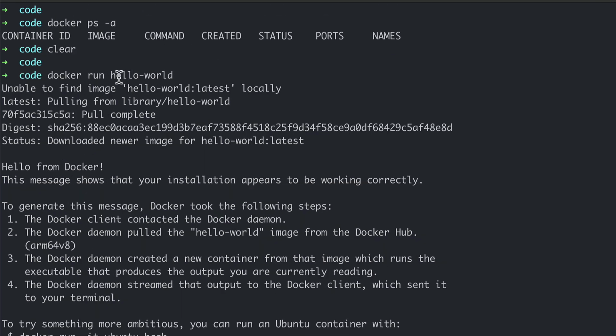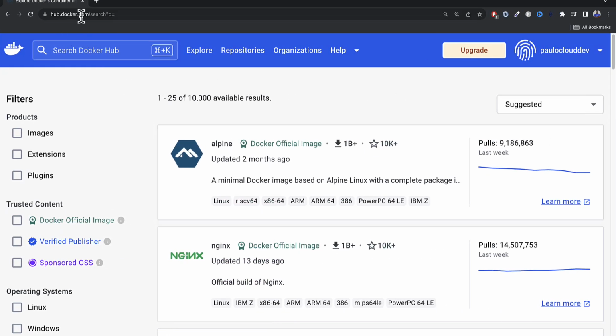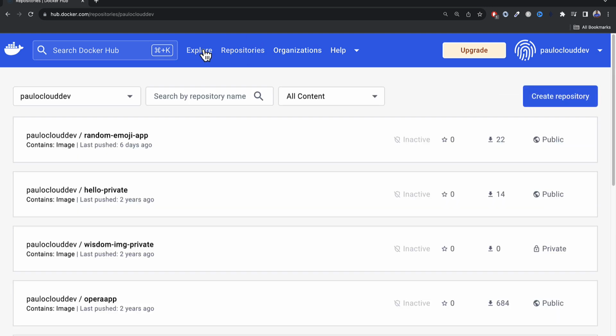So now let's look a little bit at this docker run hello-world. We could have said docker pull and then the name of our image. Now, the thing we have to think about here is as follows. Let's look at where all of these images come from. If you go to hub.docker.com, this is what you will see, more or less. You can go to repositories, you can go to explore. By the way, see repositories, I have some of my own here.